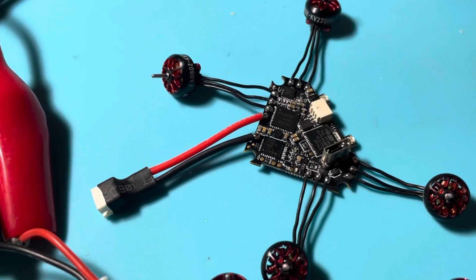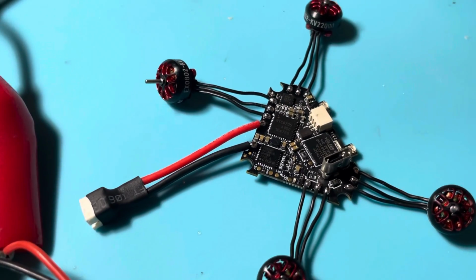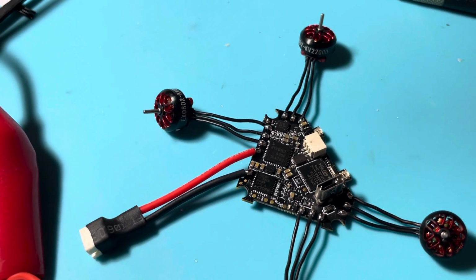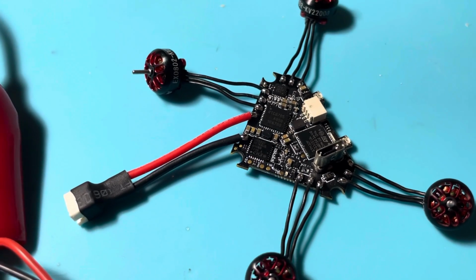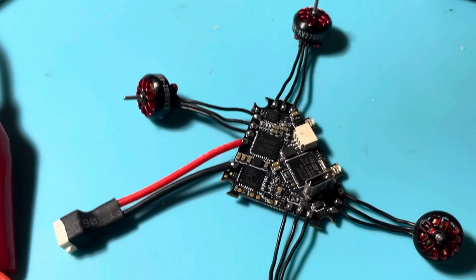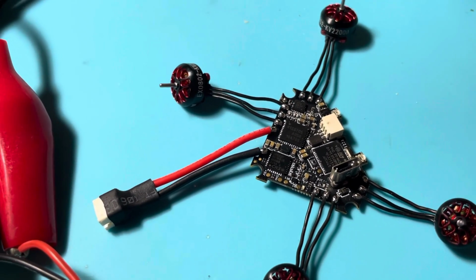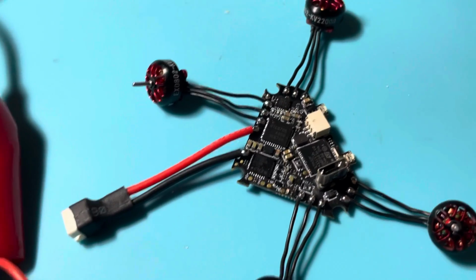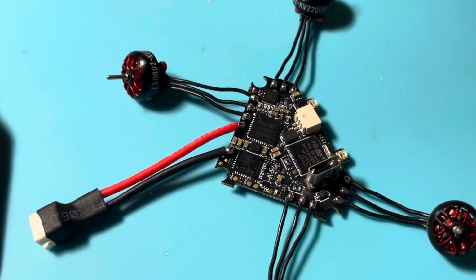I tried plugging in without the motors. Of course, when there is no load on the ESC, like a motor, there is no risk of blowing an ESC. It's only when you wire up the motors and all the FETs are electrically connected that this can happen, if you have a faulty FET or an issue in the SMT assembly.